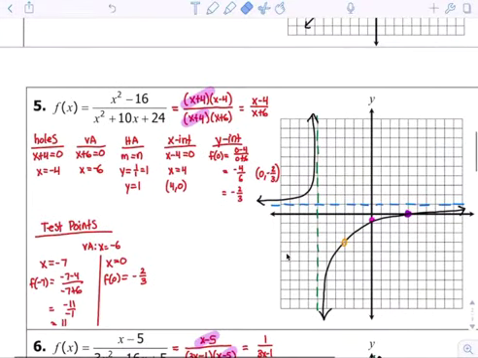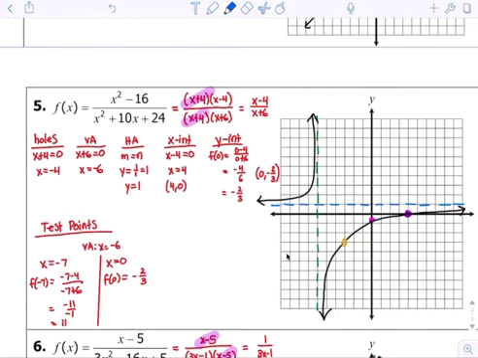So for 5 right here, I factored top and bottom, and then if you guys take a look at the x plus 4s, they cancel, which means that x plus 4 equal to 0 is your hole, x equals negative 4. Vertical asymptote, set that denominator equal to 0, x plus 6 equals 0, so x equals negative 6. Okay, so horizontal asymptote, the highest degree here is 2, the highest degree there is 2. So coefficient over coefficient, 1 over 1, which is going to be y is equal to 1. X-intercept, set the numerator equal to 0, so we're going to get x is equal to 4, so 4 comma 0.